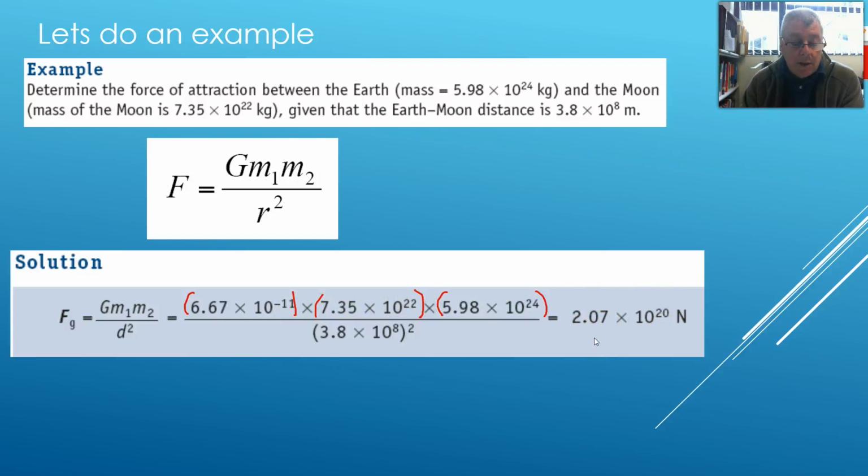What I recommend is that between this section of working and the answer, you have a couple of other lines of working. One line of working would be to work out the value that these three numbers represent, and you type that in and then you write that down. The other step would be to work out what the square of this value is, and you write that down, and then you do the division of those two numbers, and you should get this number.